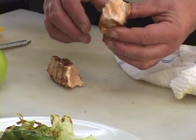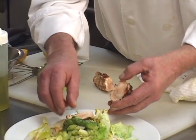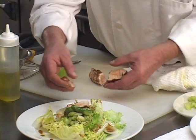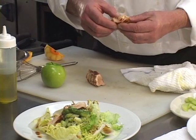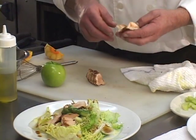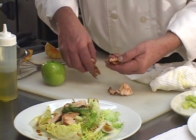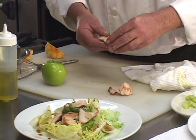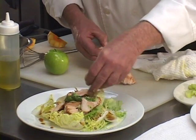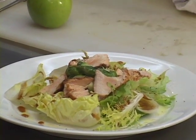The salmon, see how the salmon is cooked? It's cooked perfect. We're just going to flake it onto the salad in little pieces like this. Again, the asparagus and the salmon don't have to be, but they should be a little bit warm. Okay, so there's the salmon.